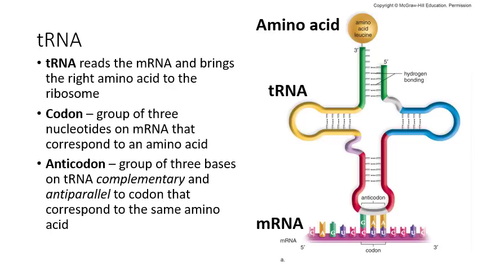So we look at a set of 3 bases on our mRNA, and that's called the codon. And what attaches to that is the tRNA. On the tRNA, we have what's called an anticodon. The anticodon comes in and binds to the codon, and as it does that, it's going to bring over an amino acid. So we have one type of tRNA molecule for every amino acid. So we have 20 types of tRNA, and they're going to have different anticodons that can come and bind to our codon.